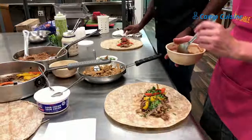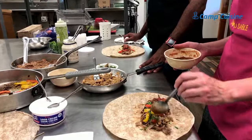Do you have a recipe for homemade salsa? Yes, we have to post it. Otherwise we can do it. Yes, you can do a pico de gallo also, put it on that. That would be excellent.